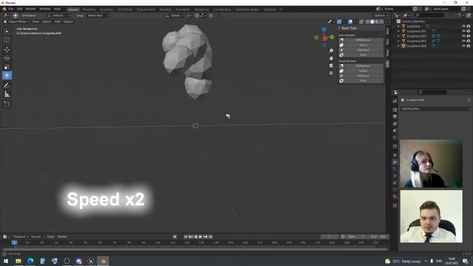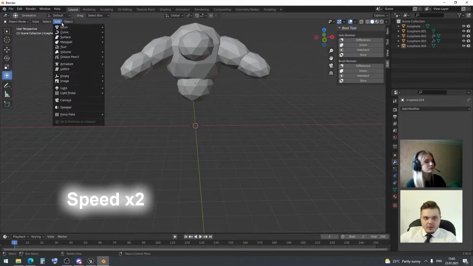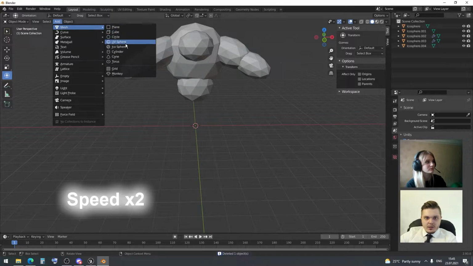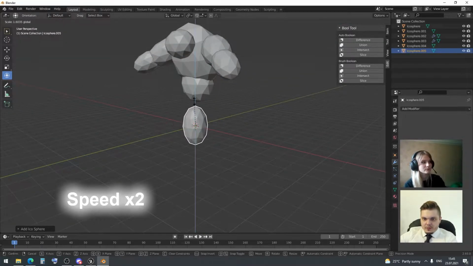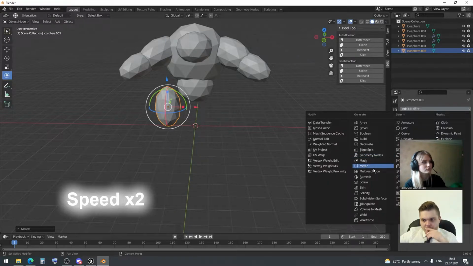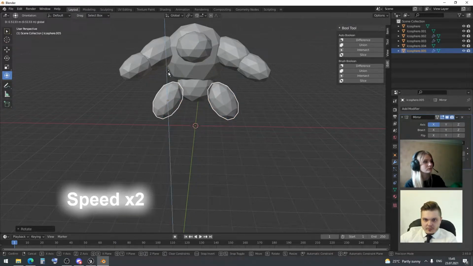Okay, now save. Great. Then I'm gonna add mesh icosphere. Delete. Add mesh icosphere like that. Then actually also mirror like this, like that.